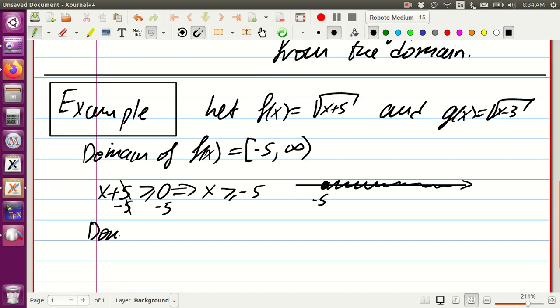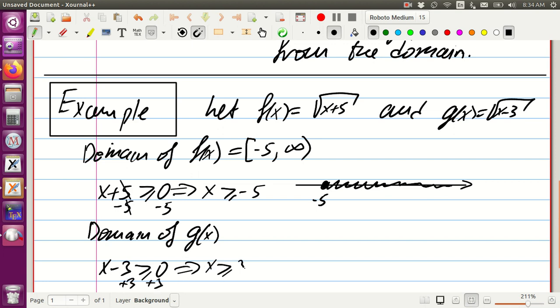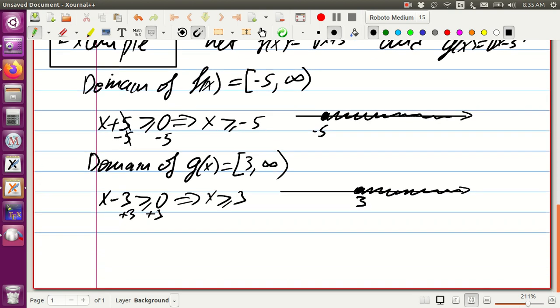Then we would like to find the domain of g. So we're going to take x minus 3 and set it greater than or equal to 0. And if we add 3 to both sides, we get x greater than or equal to 3. So we have our real line, we have the number 3 over here, and everything to the right of 3 would work. So conclusion, bracket 3, positive infinity, that's the domain of g. So we made the first step. Now let's try to combine these functions together.